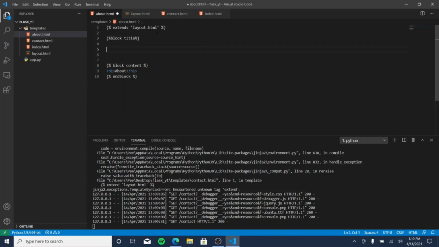So what do you want to insert? Flask app, and I want a hyphen and about, right? Because we're at the about page.